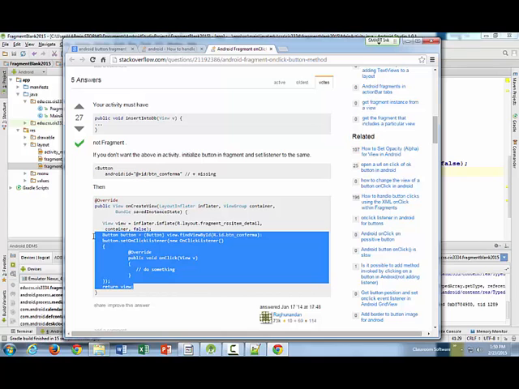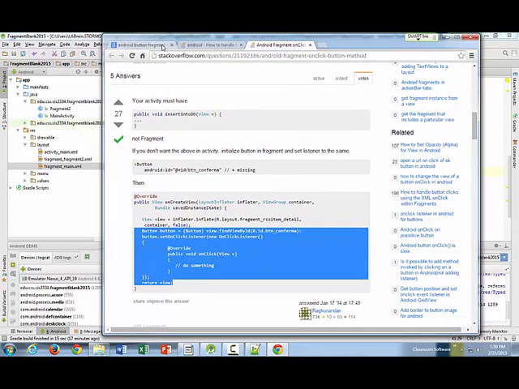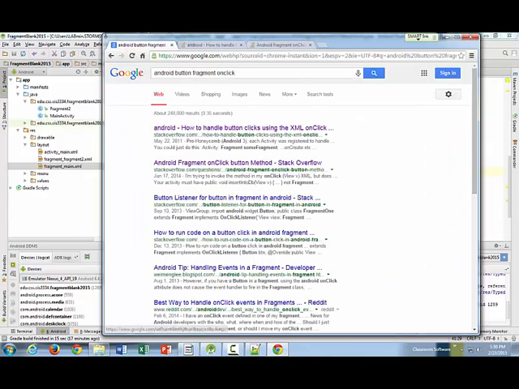I'll put it up here. You can retype it, but again, I'm just going to grab it from this. So I just Googled Android button fragment on click.